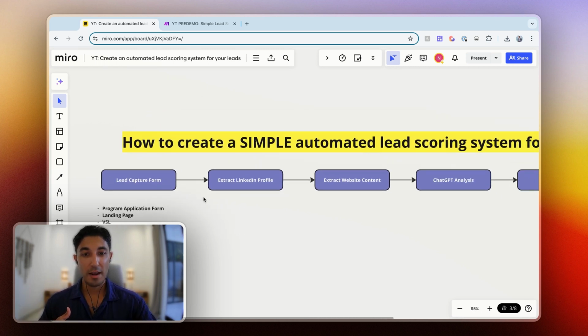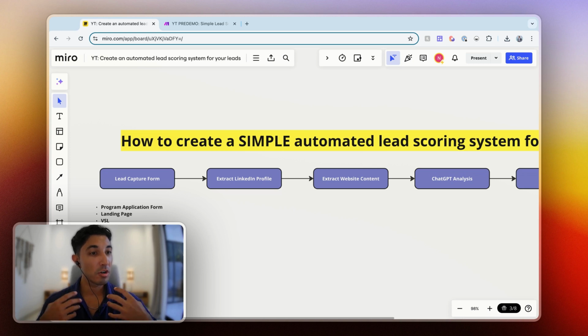Cool. So after we do that, then what we need to do is go and learn more about that lead. The entire point of this lead scoring system is that it's going to spit out this score that we can then use to orient us on what the best leads are that we should talk to. In order for us to do that and create that score, we need more information. We need more data.